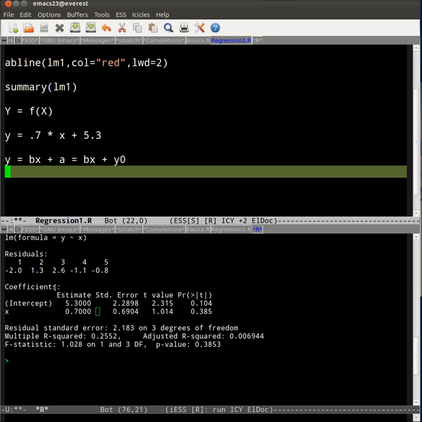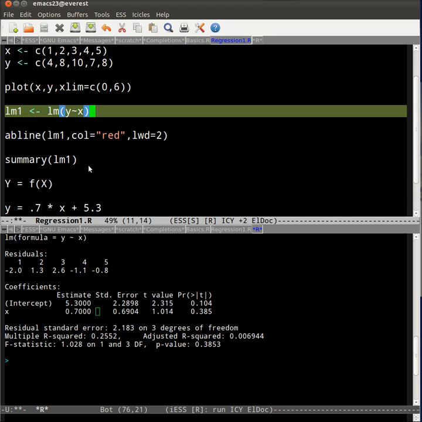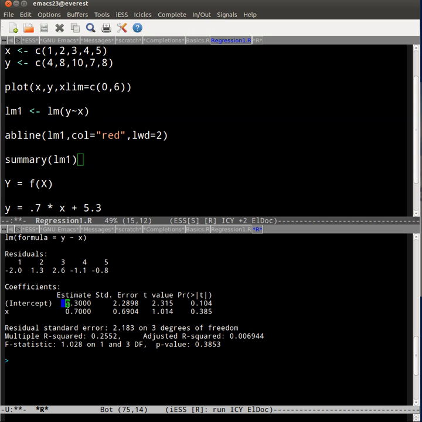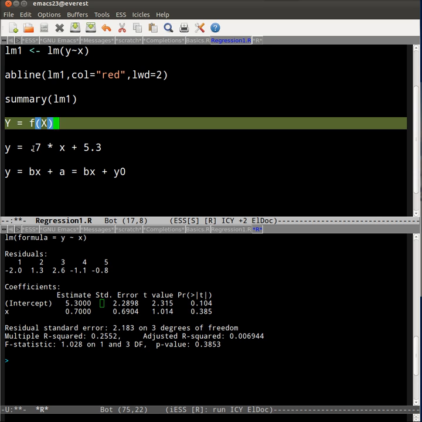So what we've done here is we've run a regression. I created some bogus data. I plotted it. It's a bivariate plot because I only have 2 variables. I created this regression, and then this AB line just overlays the line of best fit onto the graph. And then I showed you the summary so that I could take out the line of best fit components, so that you can see that y is really a function of x, and it's a function of x by multiplying x by 0.7 and then adding 5.3 gives us our best guess or our prediction of y given an x variable.